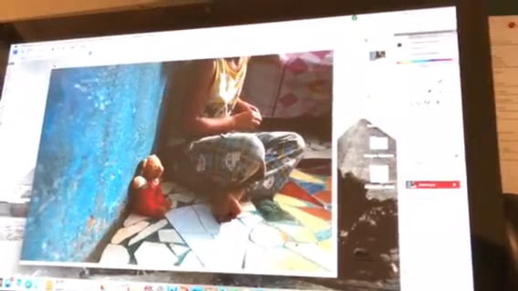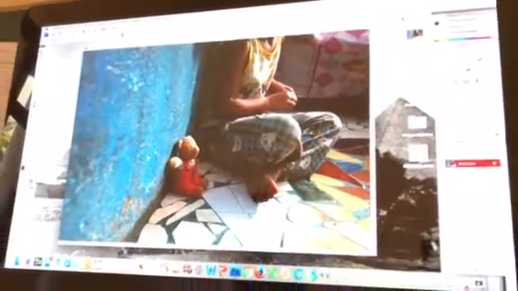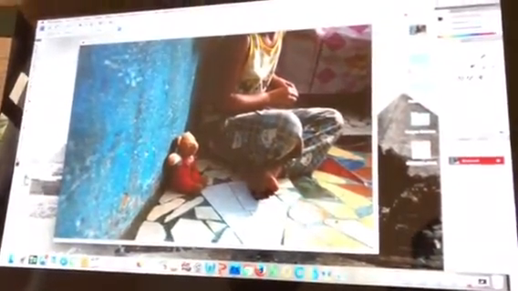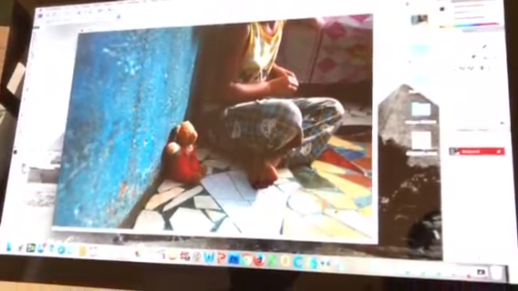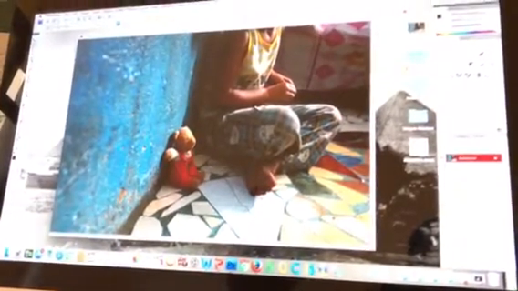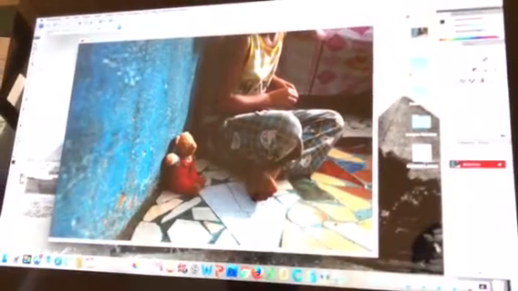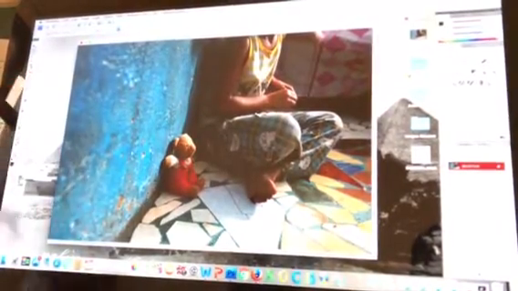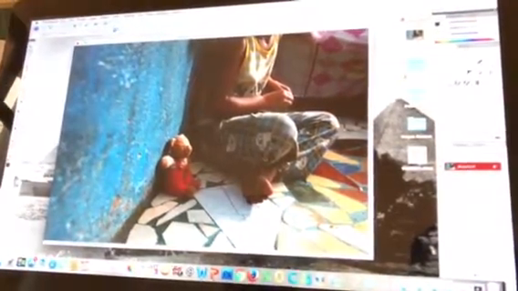Over here, you have all these different tools, and they can do lots and lots of different things. But this is your crop tool. And if you're ever wondering what a tool is, if you just hover over it, the name will come up. You can see there it says crop. So I'm going to click crop.